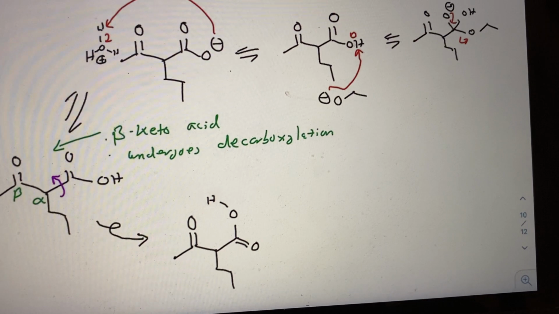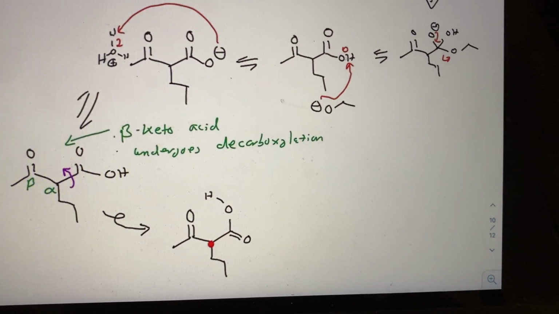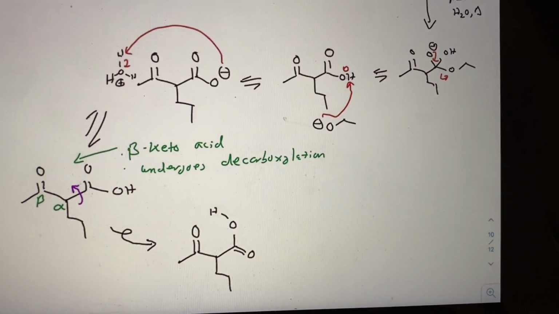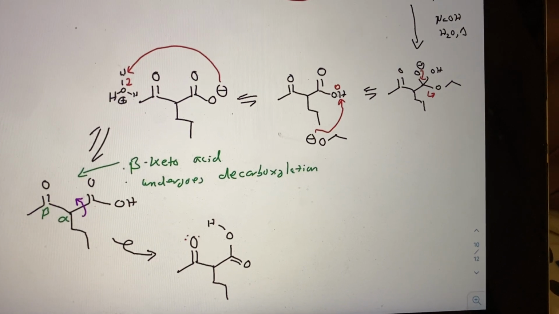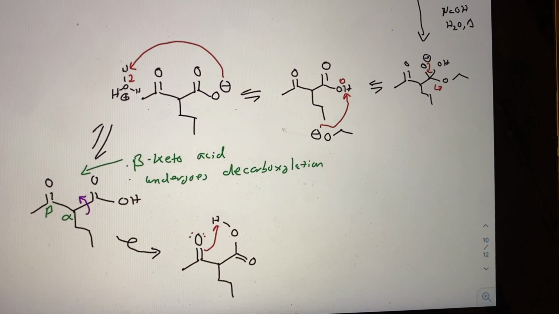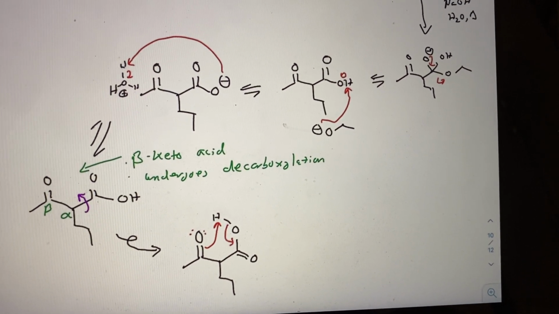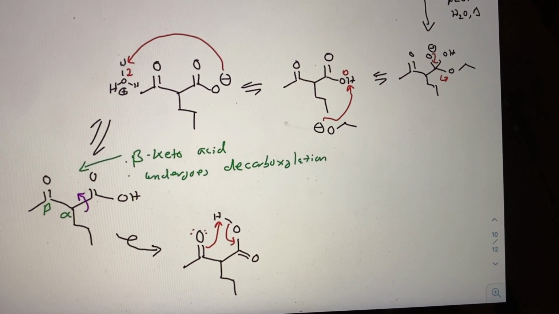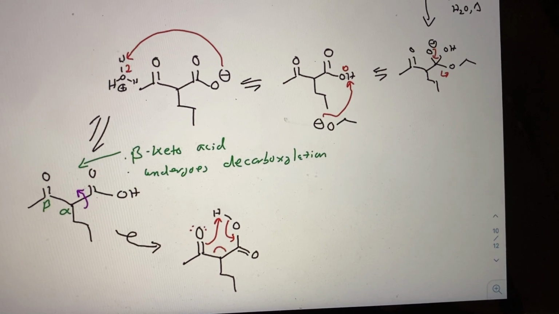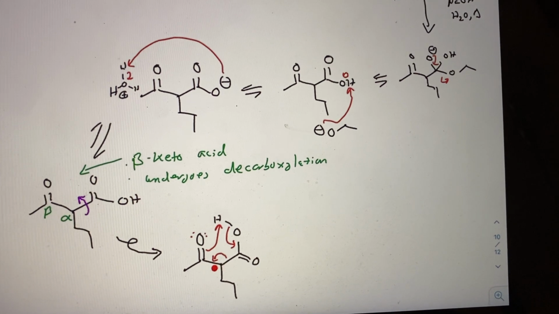So what we need to do is break this carbon-carbon bond, and if we could form carbon dioxide, that should be energetically favorable. And in a six-membered transition state, what we can do is actually pull a proton off to the CO2 here, form carbon dioxide, but now we would have too many bonds to this particular carbon, but we can then use those electrons in this carbon-carbon bond to form a new carbon-carbon bond.